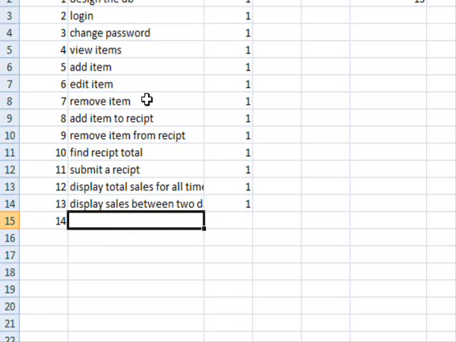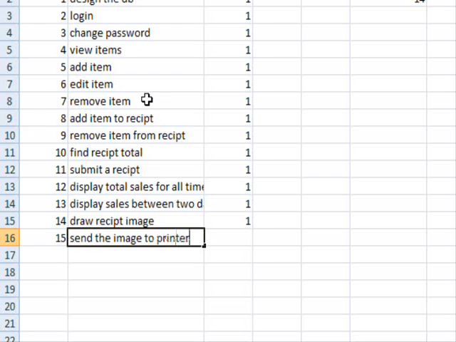There we go. 14. Now we draw the receipt image. The next one is for printing, so I need to draw the receipt image, and 15, send the image to the printer, and we're gonna see how to do that.